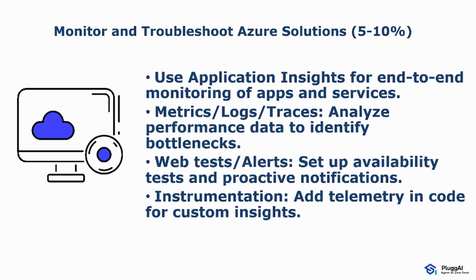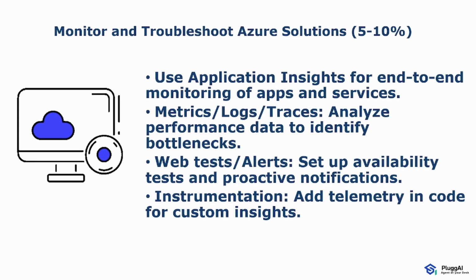Troubleshooting flow. Something slow, go to the Performance blade, see slowest operations. Errors spiking, Failures tab. User complaining, search by session ID. Live Metrics is awesome for real-time, no delay, watch requests stream in during deploy. Optimization tie-in. Use insights to spot bottlenecks, like slow SQL queries, and fix them, or identify underused resources to downscale and save money.